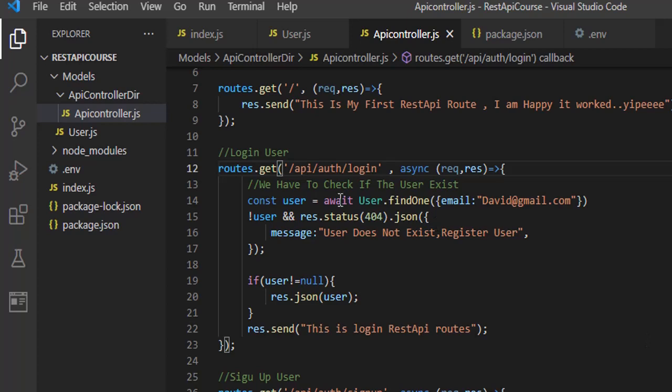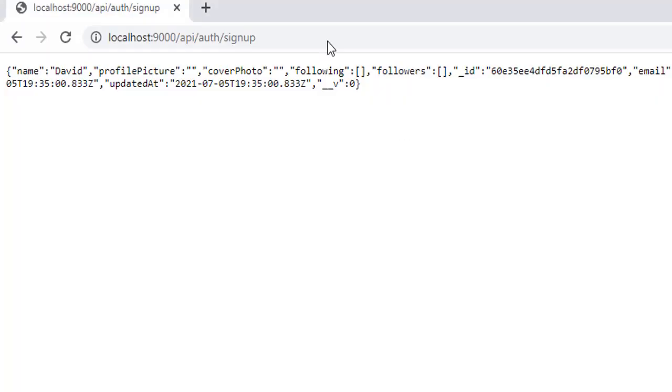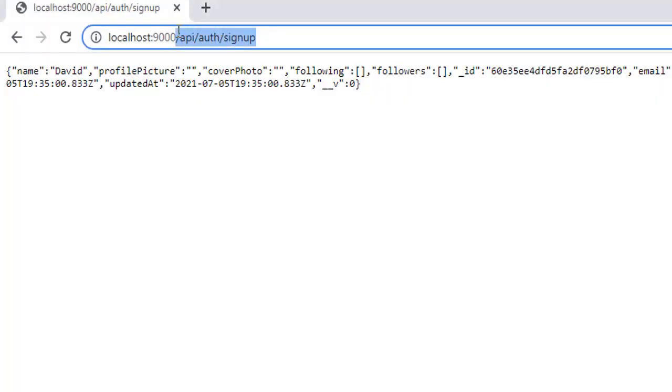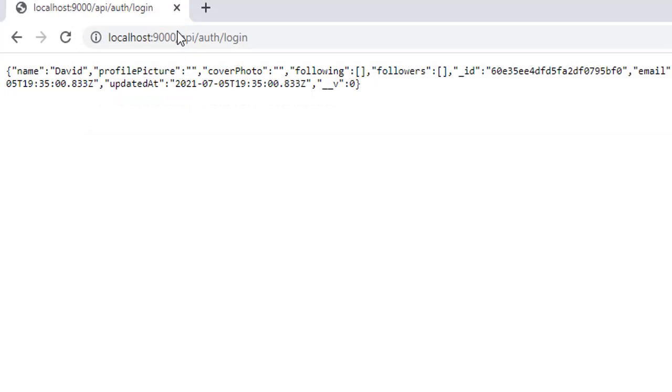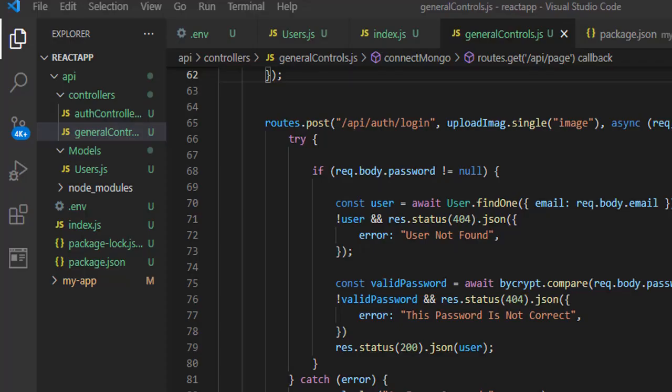Okay, so actually it's working now. So I'm gonna trigger this login and we're gonna see the response we get. So let's change this to login. All right, and we're gonna trigger this right now. For now we are testing with the browser. Still, later on in this video we're gonna use Postman.